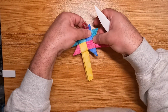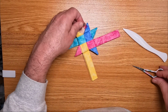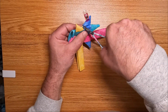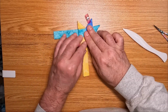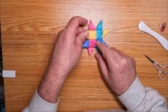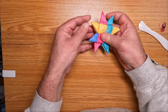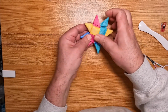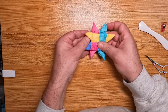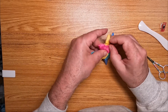There we go. And I'm just going to go ahead and repeat this with the other three, and I'll be right back with you. Also, if you want to, take your scissors and nip off any fraying that might occur along the way. Okay, once you got all your points turned in, your star is basically done. Now, if you don't like how some of this looks, you can always adjust it by tugging on your fabric a little bit, maybe tightening it up a little bit more, tucking in your points a little bit better.